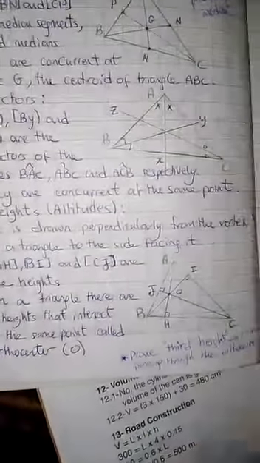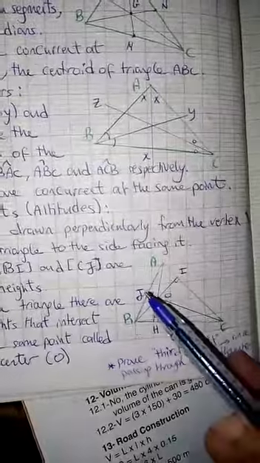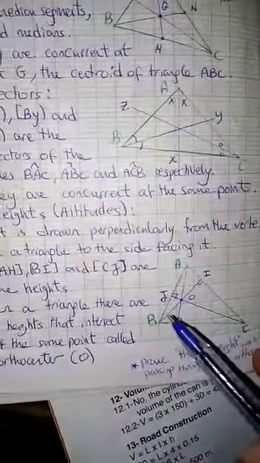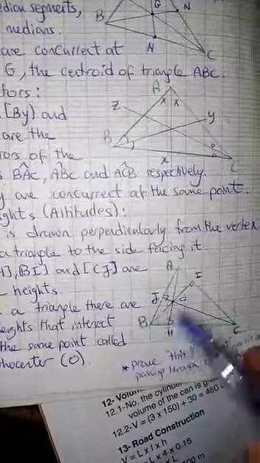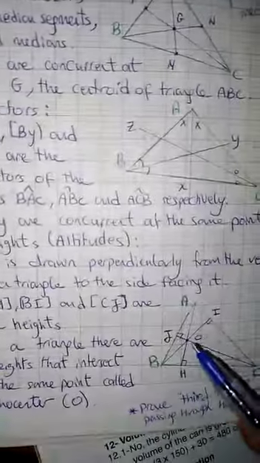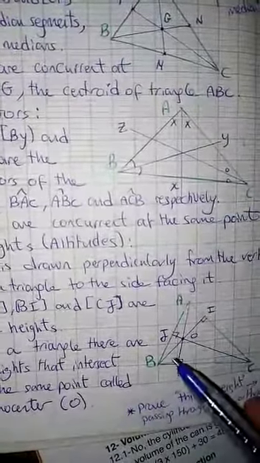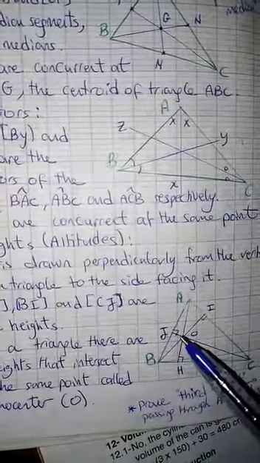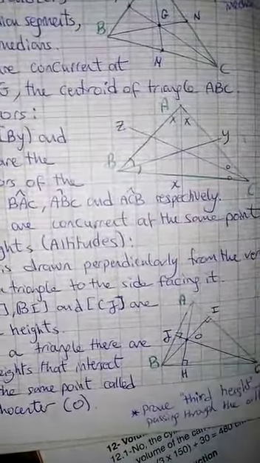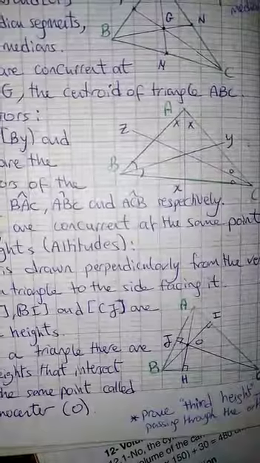Also بنحكي عن الهايتس. الهايتس يعني طالع من الفيرتكس عامل right angle، اوكي، او altitude بنسميه، عامل right angle على البيس. عندنا 3 heights بالتريانجل، they intersect at a point called orthocenter. كمان third height إذا كان عندي 2 heights ملتقيين at the orthocenter, third height passing through the orthocenter must be also altitude or third height بنسميه.